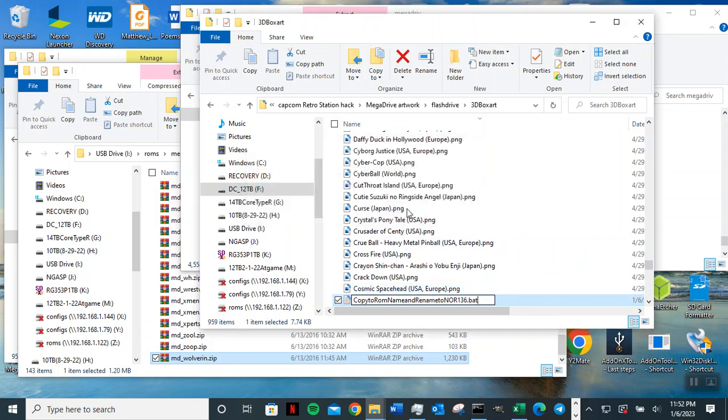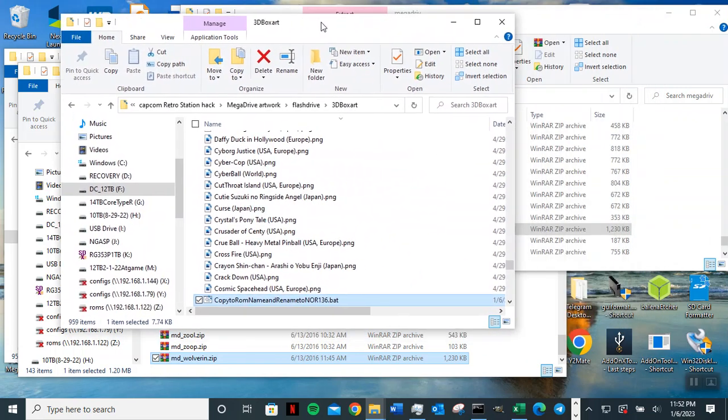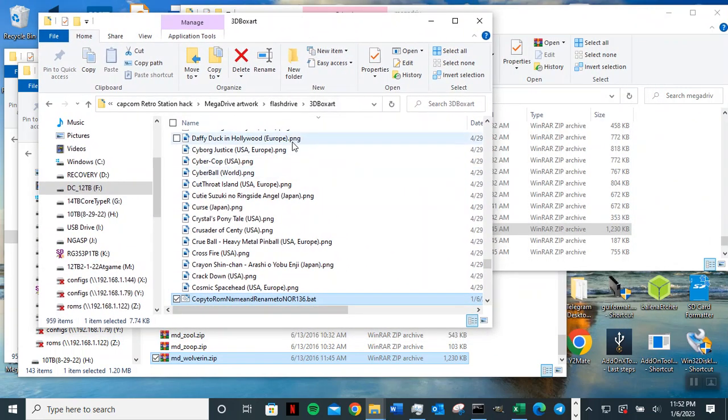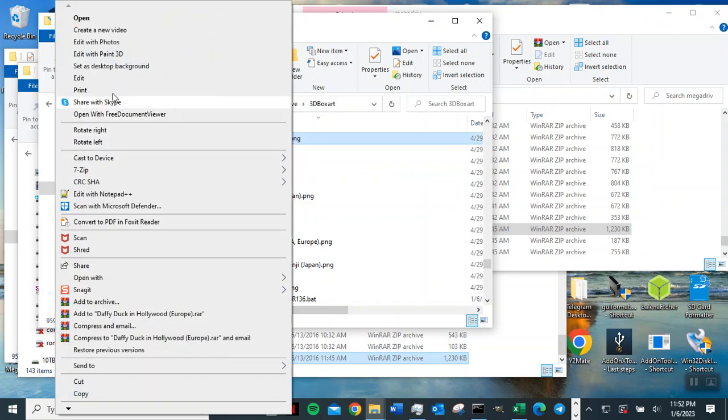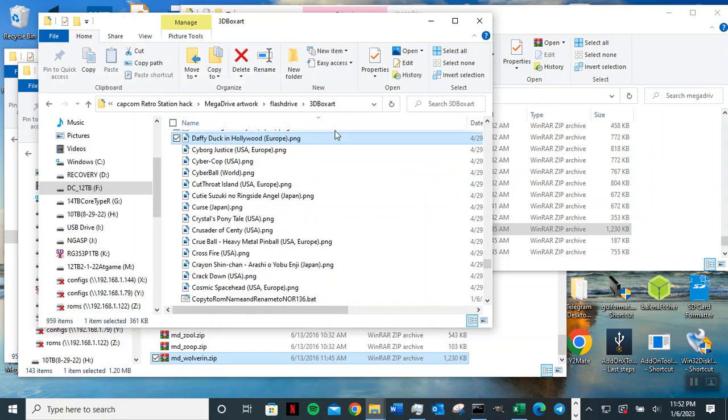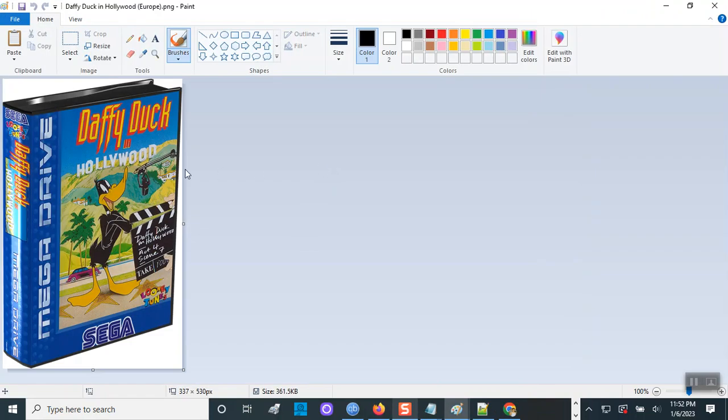Now normally you'll run this, but you want to change the resolution to a smaller size. If you were to open one of these, for example in Paintbrush, it tells you the size is pretty big. This has transparency. You don't want to use this to save it or change the size, because it will become solid white. You want transparency. But this is a fast way to see that this is 337 by 530.